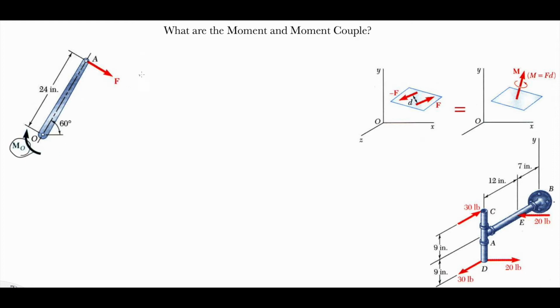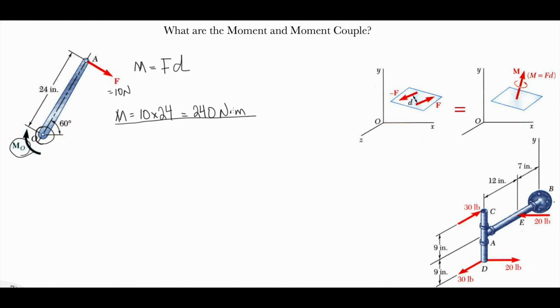It's a rotation. Moment is force, which is this F, multiplied by the distance d. If F is equal to 10 Newton, for example, then moment will be equal to F, which is 10, multiplied by d, which is the distance here, 24. This equation calculates the moment around this point, which is O. So the moment is 240 Newton-meter because it's force times meter.